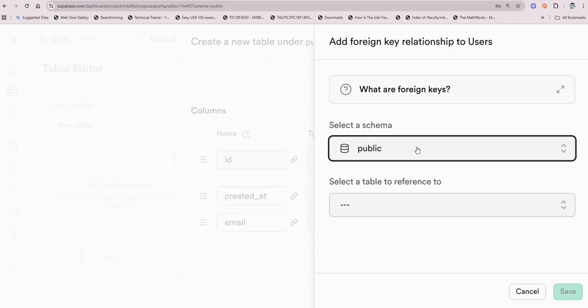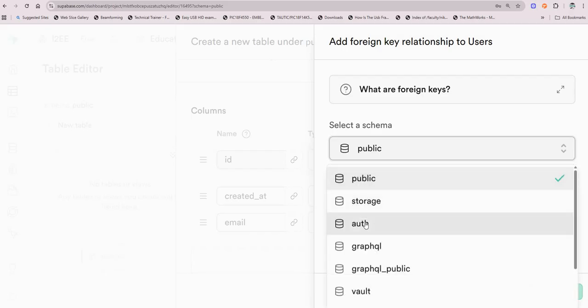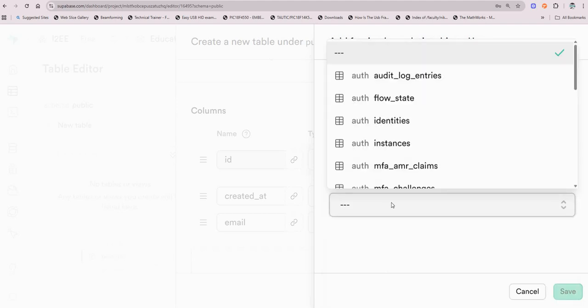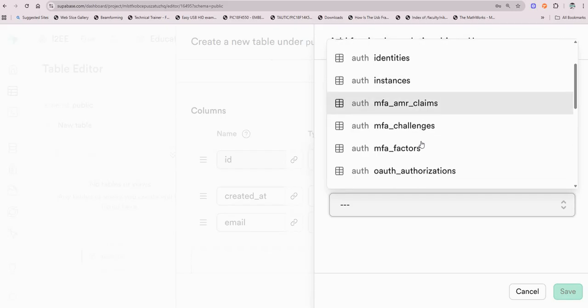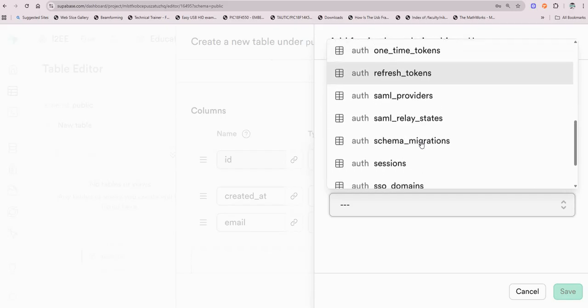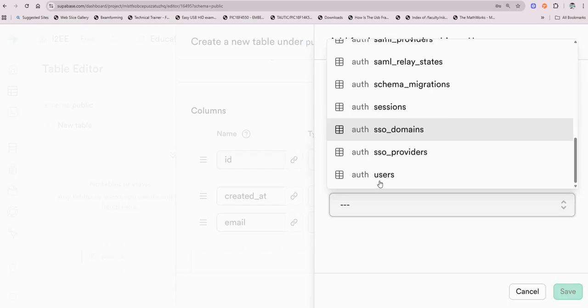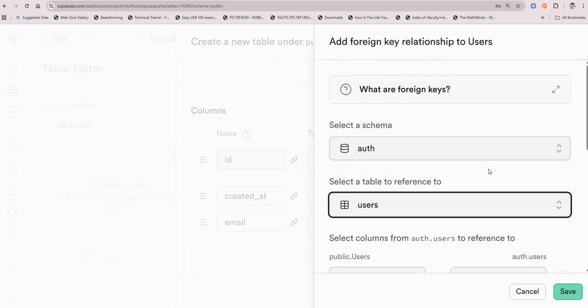Just now the other user is in which schema? Do you remember? It is authentication. Then you are able to see all those authentication tables. Which table is related to the new user registration? Authentication users. So you click on this.